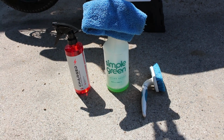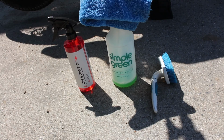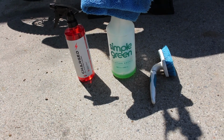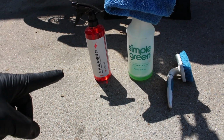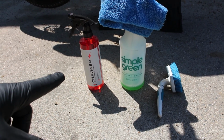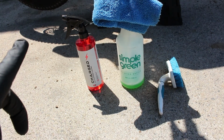Alright, so I'm going to go ahead and spray the whole bike down, get everything wet. And then the next step is I'm going to spray it down. Any other time I would just use Simple Green. I've used that on motocross bikes my entire life. But I actually happen to have some of this Charged PEV from Surron from a giveaway that I entered from him. So I'm going to go ahead and give that stuff a shot. I haven't gotten to try it yet, and it's supposed to be specific for these bikes. So I'm going to get this thing wet.